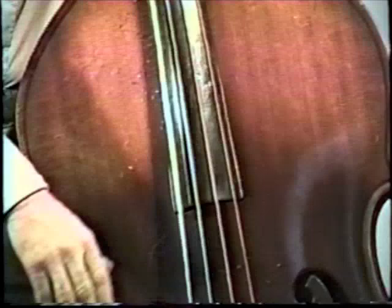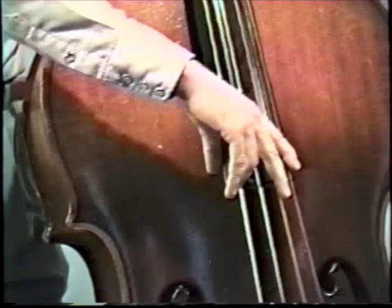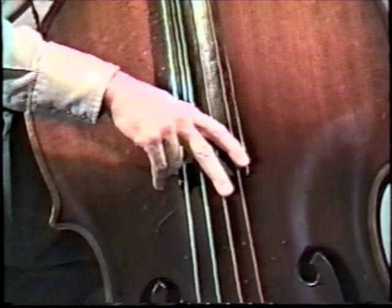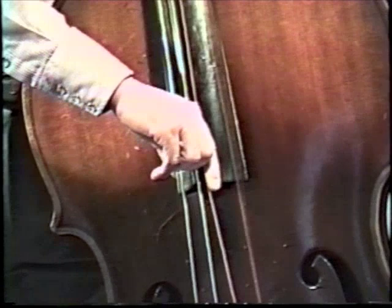As you can see, I've got my right hand down close to the end of the fingerboard. There's where the fingerboard ends, and I locate my hand in that area generally. And I've got my thumb anchored, resting on the side of the fingerboard, as you can see there. And using primarily my first and second finger, index and second finger, and I've got my fingers almost parallel to the strings so that when I pull, I can really get a good pull, really pull the string hard when I want to.